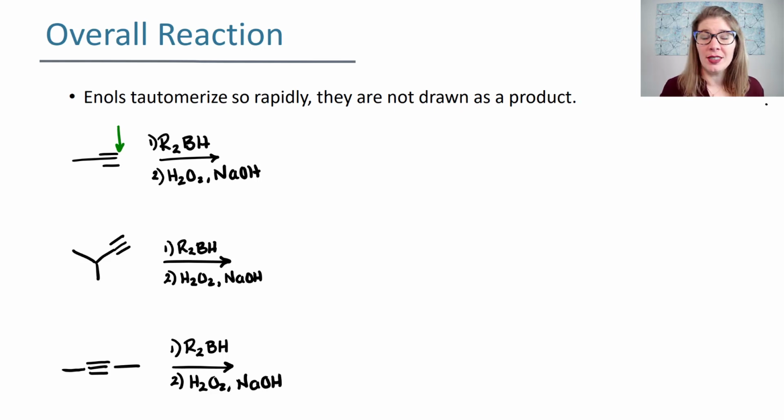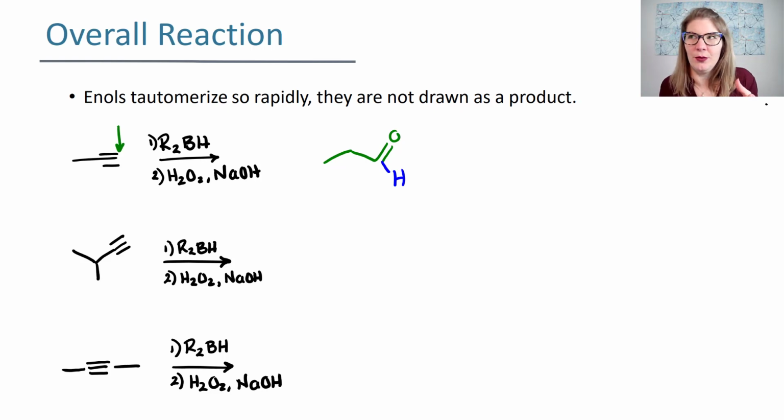That less substituted side is where your C double bond O is going to be. So we can go ahead and draw our 3 carbons and at the less substituted side put on our C double bond O. If it makes you feel more comfortable to draw the aldehydic hydrogen in, that's just the hydrogen that makes this look like the aldehyde that it is, go for it. If you don't want to draw it in, that's fine too. Both are fine.